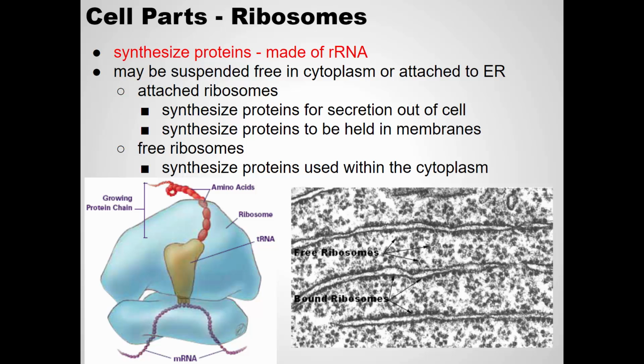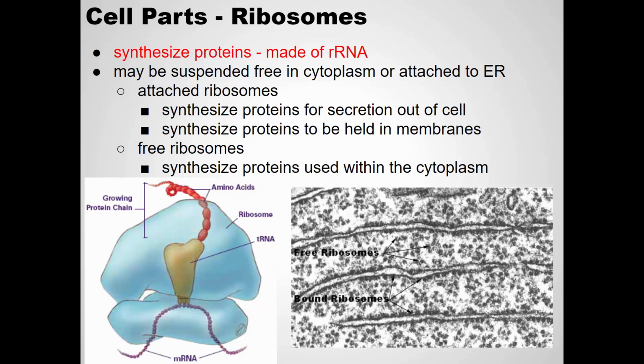And when you have these ribosomes attached to a strand of messenger RNA and transfer RNAs bringing in amino acids, this is how proteins get produced, by these three types of RNA working together. Ribosomal RNA, transfer RNA, and messenger RNA work together to build up proteins one amino acid at a time until they've been synthesized.